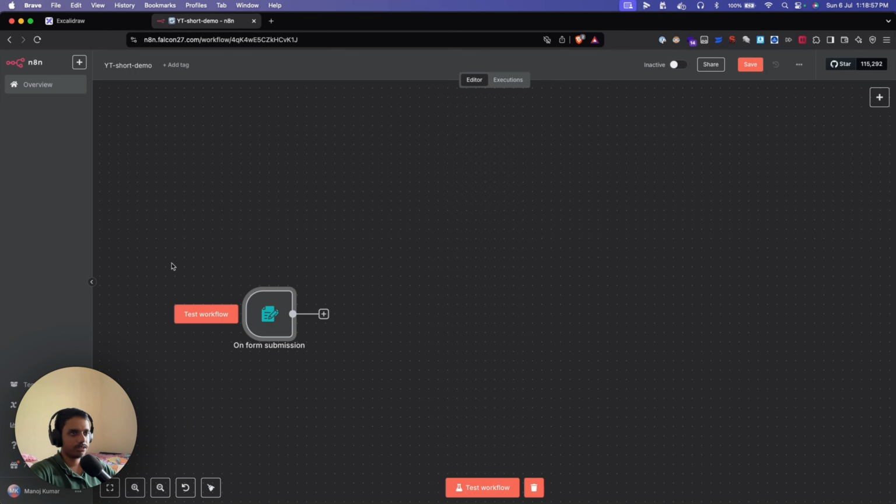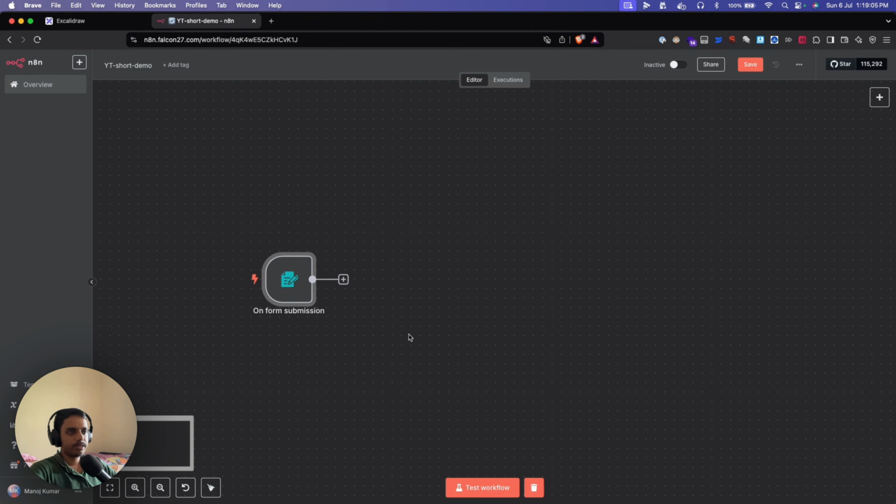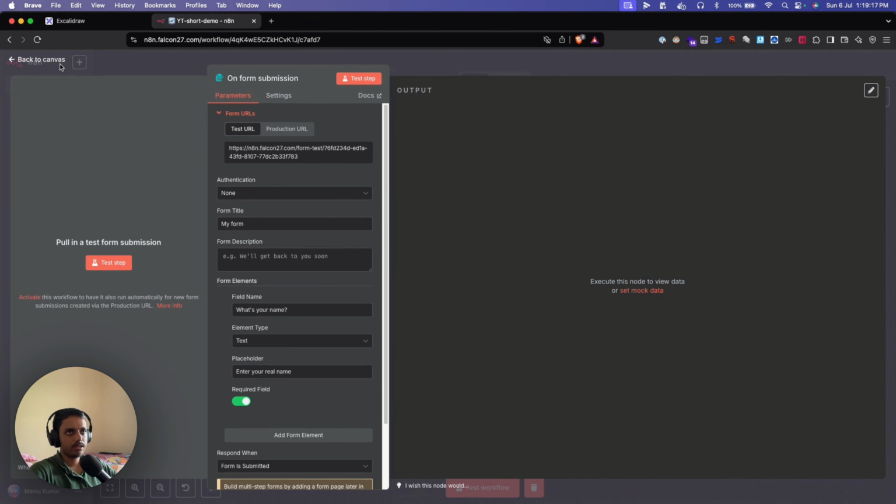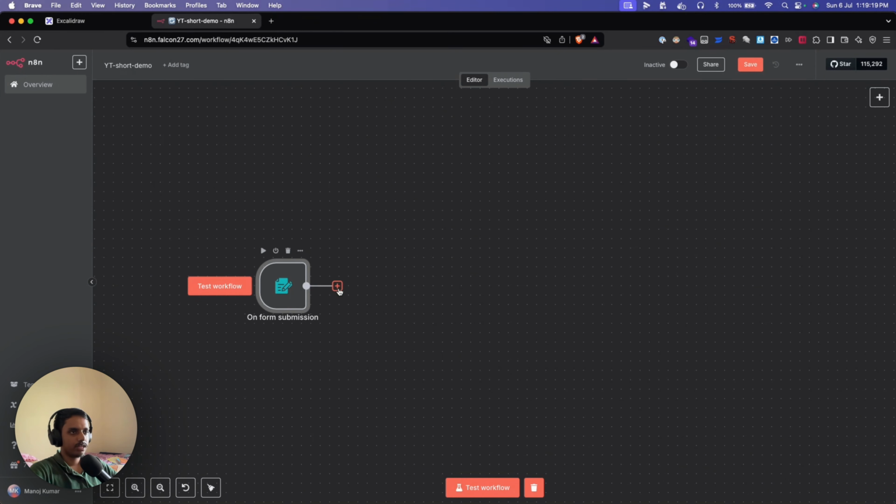And you can't really copy-paste or clone the same workflow again and again, as each project would have its own requirements. So this quickly becomes tightly coupled, as every time you have to work on a project, you have to completely build the workflow from scratch. The front end, which is the form trigger node, is where you define the fields and how the form would look. After this, the backend part, meaning the other nodes which complete this entire workflow, right? So these two are tightly coupled, so you can't really clone it and use it for all your future projects, right? You'd have to rebuild it from scratch every single time.